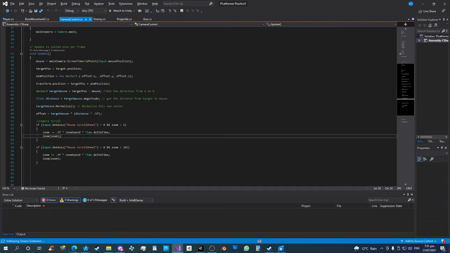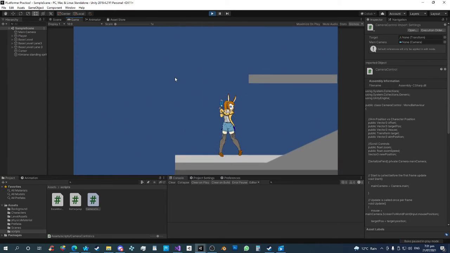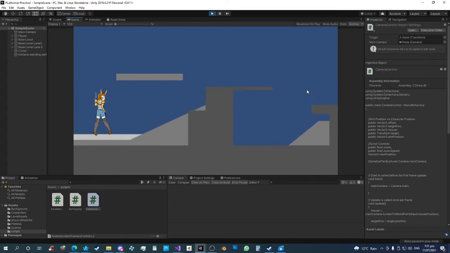When it comes to camera control, I added this function. This is to link the scroll wheel with the size of the camera. The camera already hangs between your point to aim and your player character. This code will allow you to zoom in and out. The purpose for this is, of course, to give you better control over your range, as you can see here.